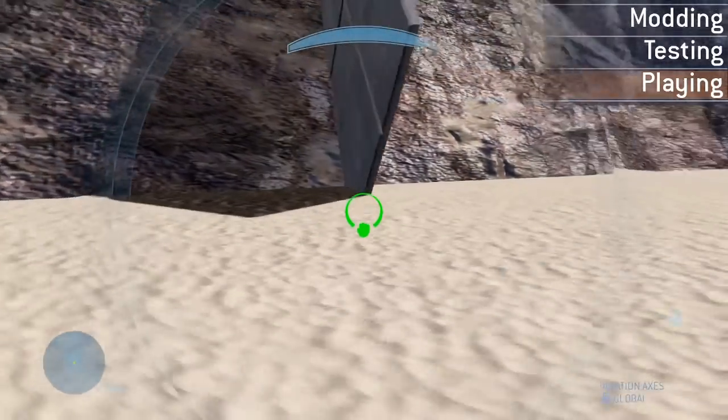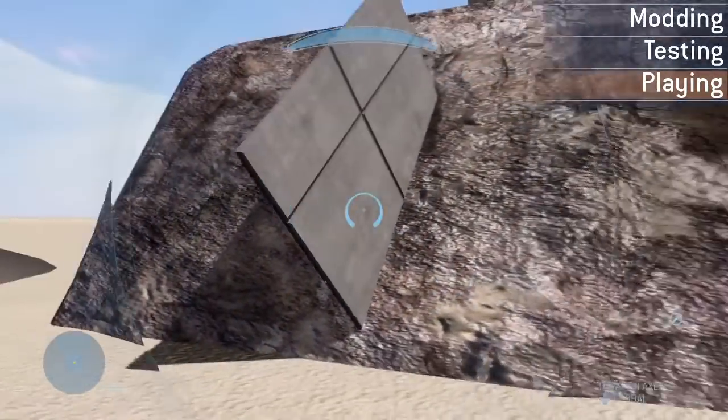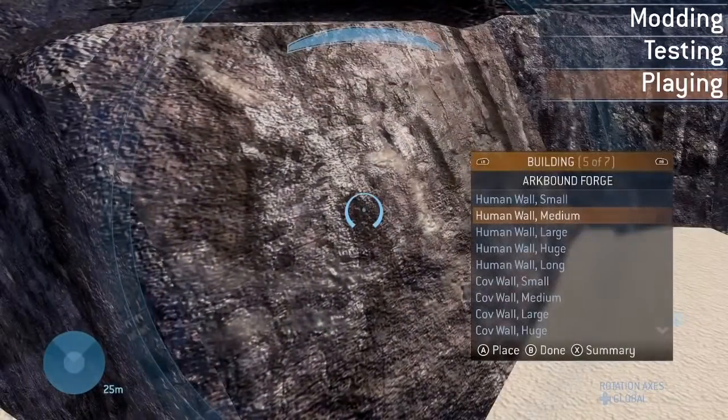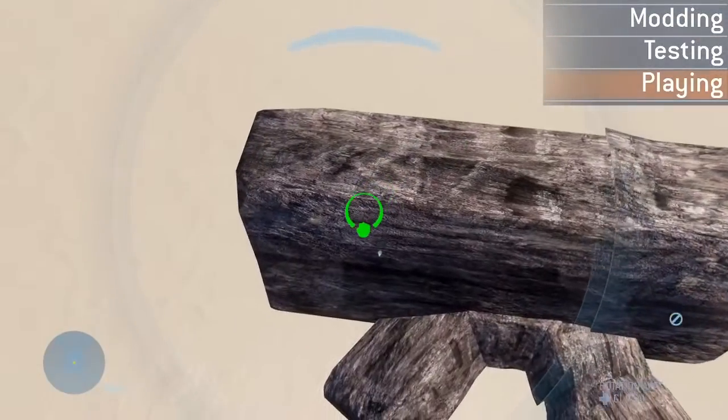Okay, maybe we could have a little structure poking out like this. I don't know. What's that gonna look like? That's gonna be a bit weird. I'll figure out structures later. Let's just build up some rocks real quick. Let's kind of fill this place in. Get our whole mission structure.